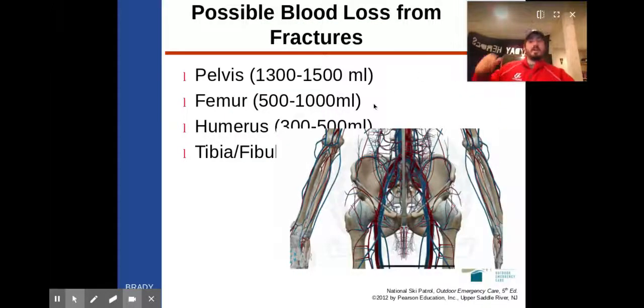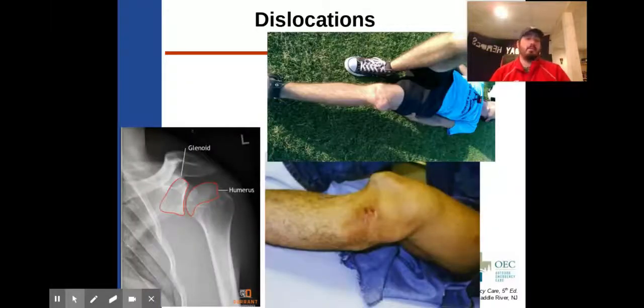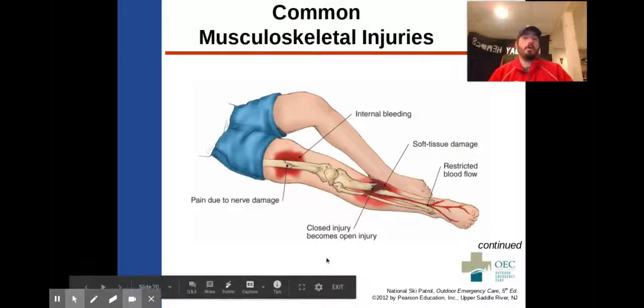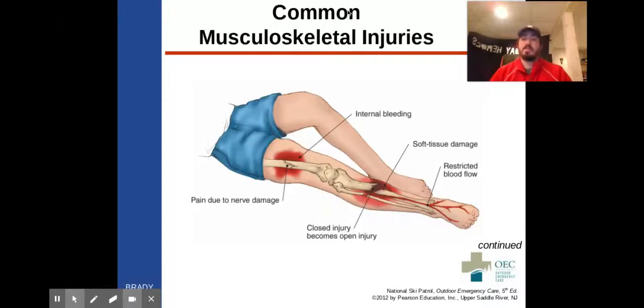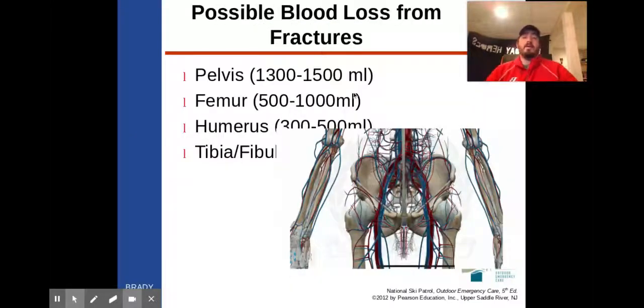All right, and then just one more time, thinking about blood loss, because again, broken bones, yeah, they suck, but we can get them fixed. But what's going to kill you, right? We talked about it in our last section of Stop the Bleed, right? Most death from trauma is from bleeding, okay? Majority of it, vast majority. It's the biggest emergency besides someone being in cardiac arrest. So thinking about it, and again, for most of these injuries we looked at, they're closed injuries, right? They're not open to the skin. So we may not even think about bleeding, but we need to always think with a trauma patient, there's internal bleeding, okay?